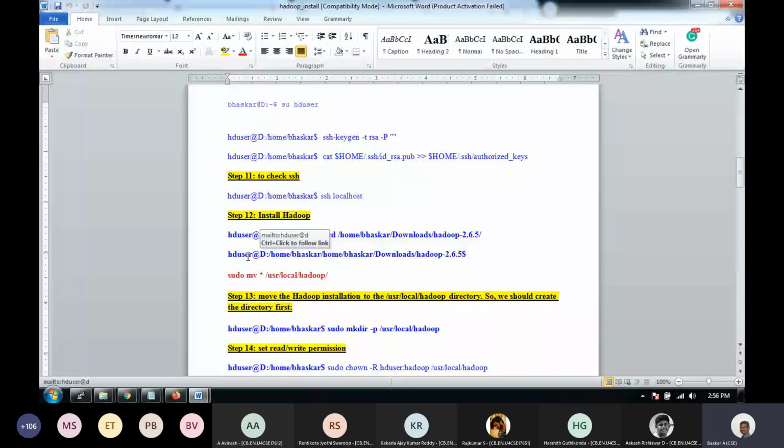Now it is redirected, and whatever information is available in Hadoop 2.6.5, I'm moving to /usr/local/hadoop.